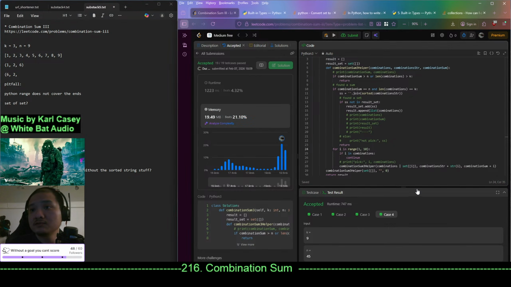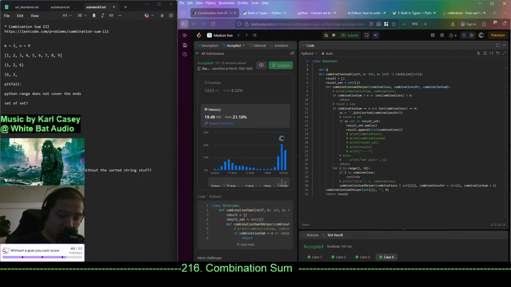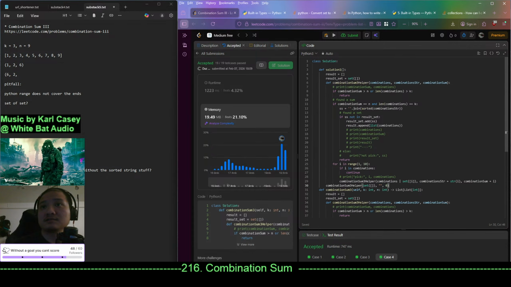Okay, so that is solution number 1. Let's call this, copy this into solution 1, right? Whatever this is, we'll have self, k and n.